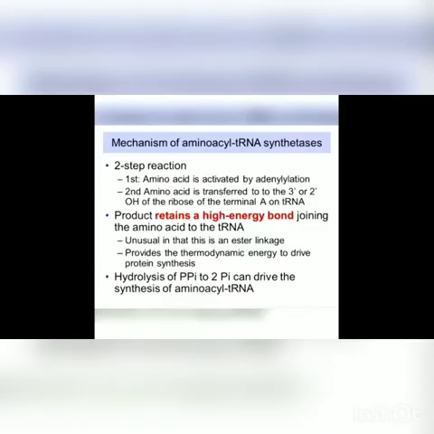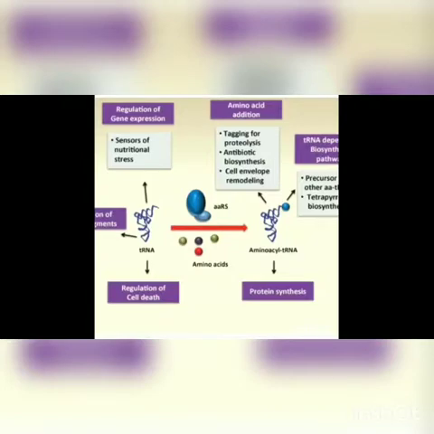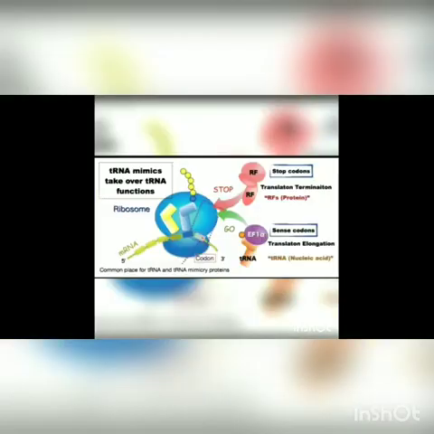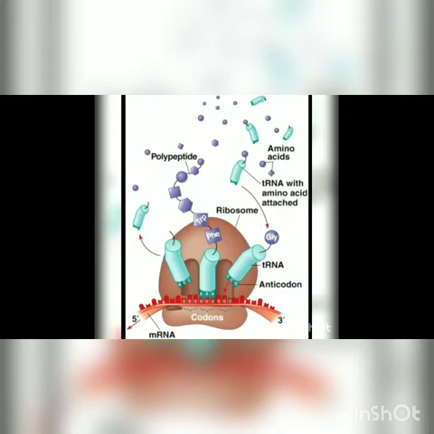The power to recognize the codon on the mRNA lies in the tRNA and not in the attached amino acid molecule. The tRNA charged with amino acids serves as an adapter molecule to decode the information on mRNA. This is achieved by the interaction of tRNA with mRNA. The tRNA molecule has a region that contains complementary bases to the codon of the mRNA.